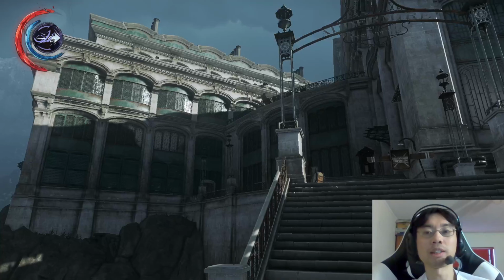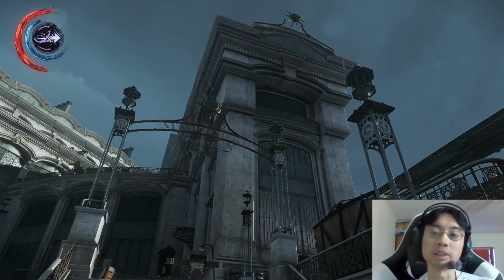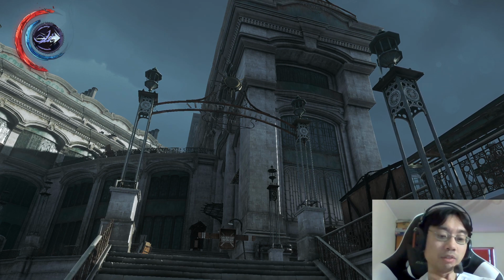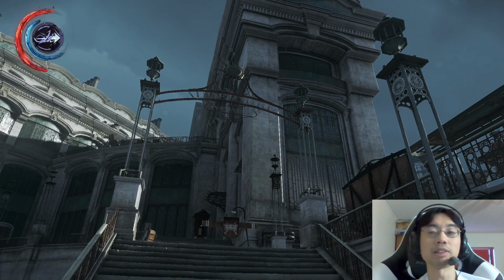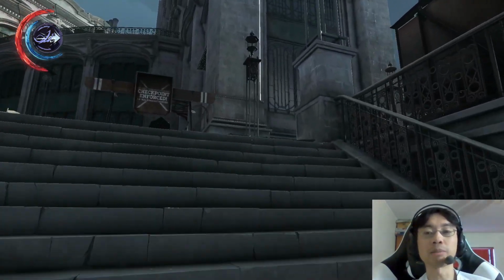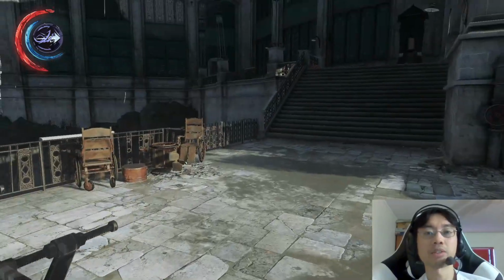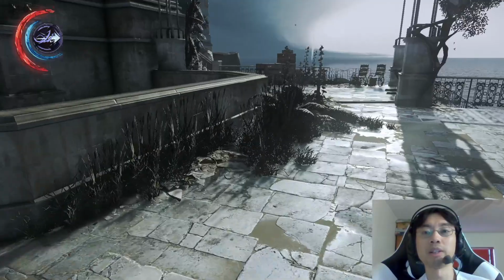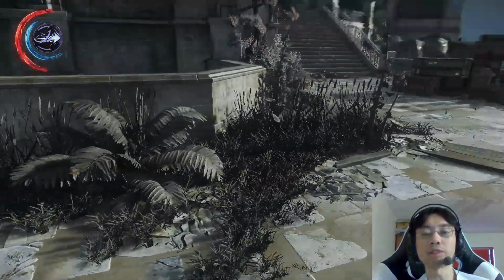And this more so than anything else, because the ornamentation in this building is more detailed and richer than any of the other parts of the city we've seen so far. So this is the fanciest building we've seen so far, and even here, it's completely decayed. So there are no rich people coming to this hospital anymore, and not for a while, because it takes a while for things to decay this much.